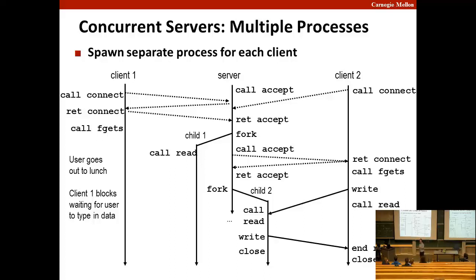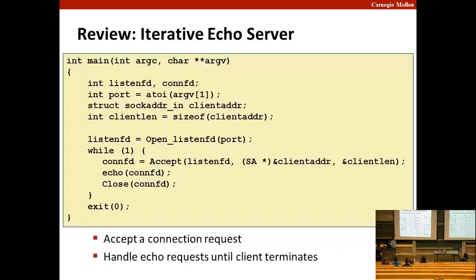Make sense? Meanwhile, this is now free. That accept returns, right? It's now free to handle another one. I can't get up to the top, but you can see we accept, and then we accept again. Accept, fork, accept. You guys see that? I come through, I accept one connection, I fork. That worker is now handling it. Now I loop back, I accept again, I fork again. I have a new worker that's now handling it. Make sense? What do you guys think? Okay.